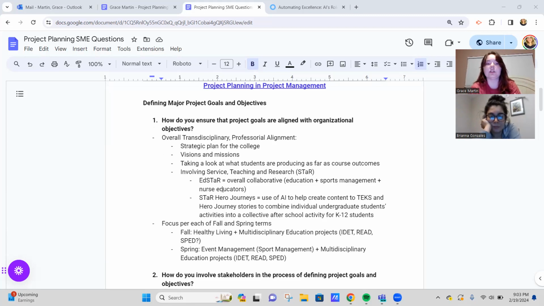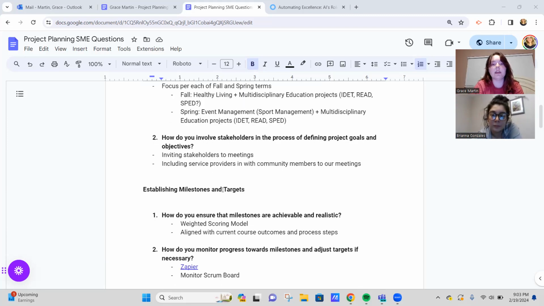Mainly it's making sure that there's a strategic plan for the college, visions and missions, and focusing on different terms. Different terms are going to have different missions and objectives for that time. And how do you involve stakeholders in the process of defining project goals and objectives?